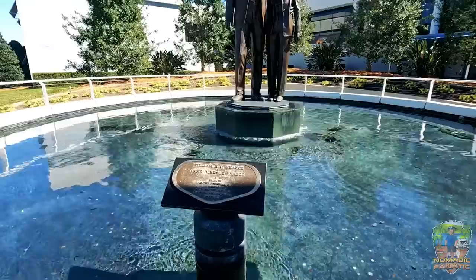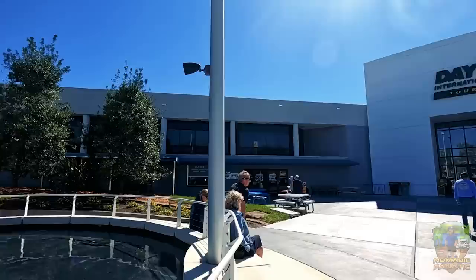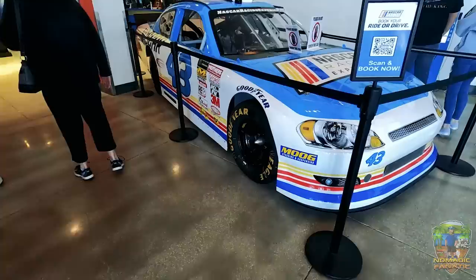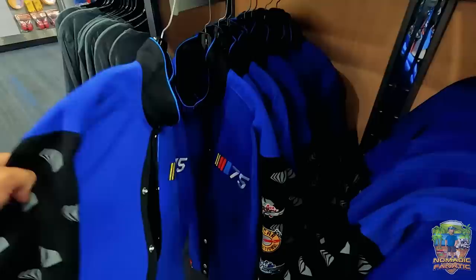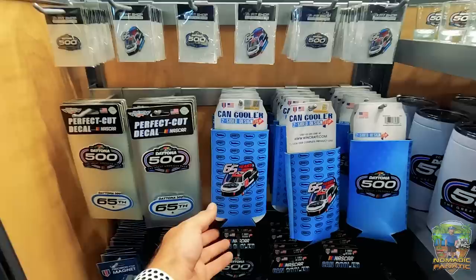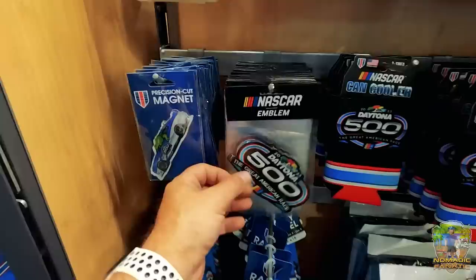That was easy — like a two-minute walk from the tunnel and now we're out on International Speedway Drive. There's an IHOP and a bunch of other little stores. I'm looking for a merch shop to get a magnet. Here are William France and Anne France, the founders of NASCAR, in bronze — right next to the official Daytona International Speedway tours and gift shop area. They have a massive museum and a current stock car you can drive and ride today. They've also got a restaurant called the Fourth Turn Grill, and the Pit Shop merchandise. It's the 75th anniversary of NASCAR — koozies, stickers, pins, patches, and there's a magnet!